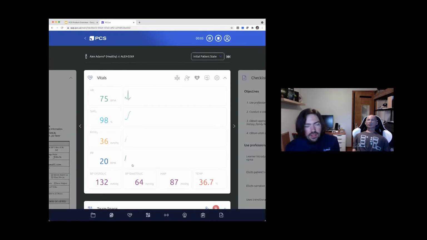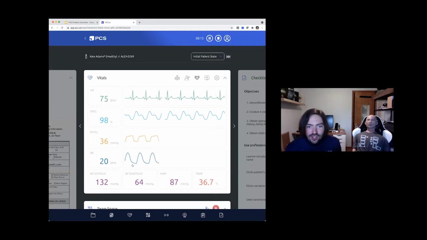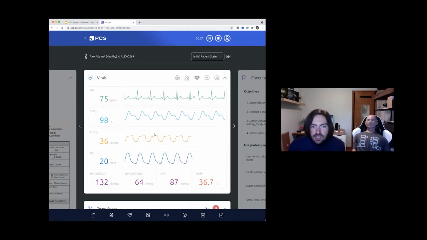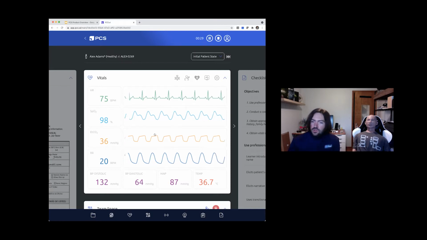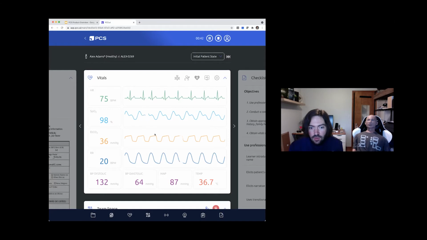Might not be evident, but you can perhaps see Alex's chest is also now starting to rise and fall based on his respiratory rate. All right, so once you're logged in and the simulation has begun, the first thing that's going to show up is the vitals monitor. Now, the vitals monitor can, of course, be exported to a secondary display. So if you didn't want to present all of this information to the group that's running through the simulation, you can export that to an external display and just have this vitals monitor here.